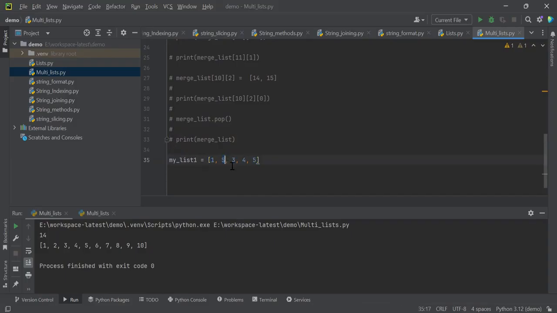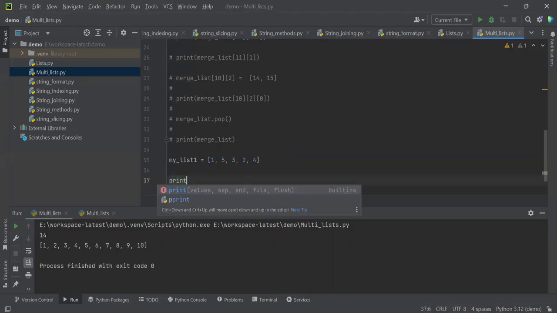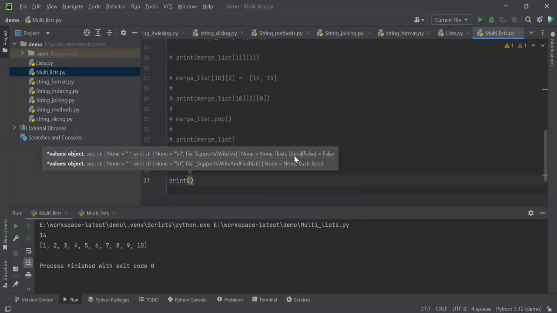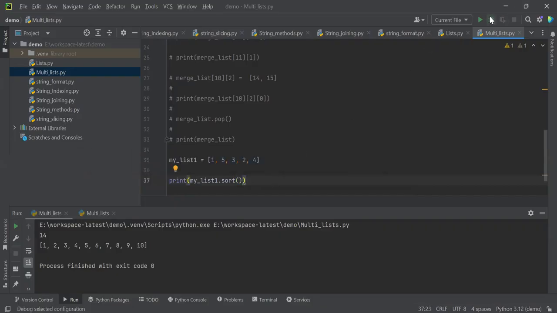Suppose I have 5 here, something 2 here, and here something 4. If you'd like to sort those items, simple, you can use the list dot sort function. Now this is going to sort the items.